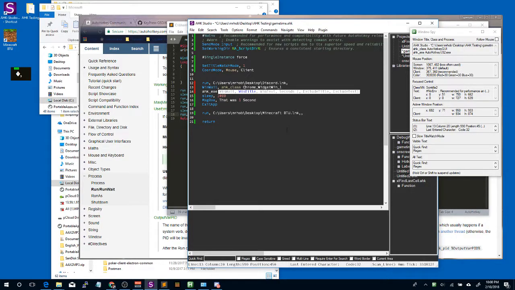This is an AHK class. We're going to delete out the white space and the enter, and we're going to put another space. This is our exe file, what it's called.